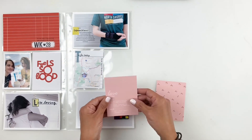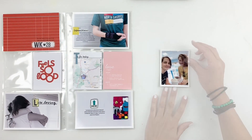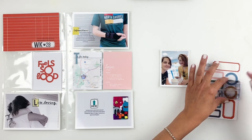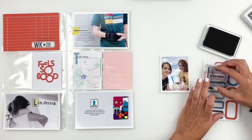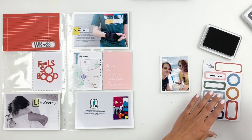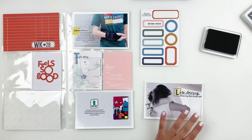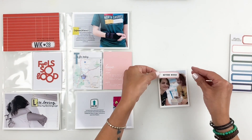I go through two cards and love the 'love' card in pink — I felt it brought in some of the pink in the spread, so I flip it over and use that. I'm also documenting my daughter and I spending quality time together since she was gone for so long. I stamp 'beyond words' on a pink label sticker to bring in more of that pink. While going through the stamp set, I also spot a stamp that says 'this is my love language' and stamp that underneath what I already stamped on the photo, then go back to my 3x4 photo.